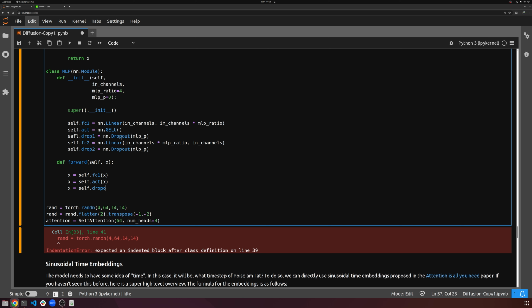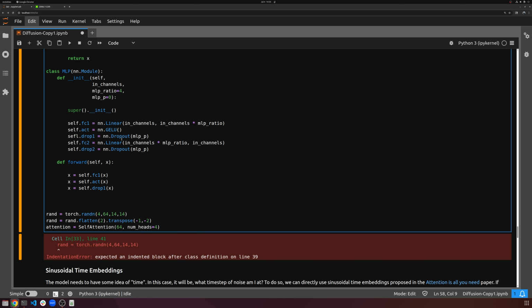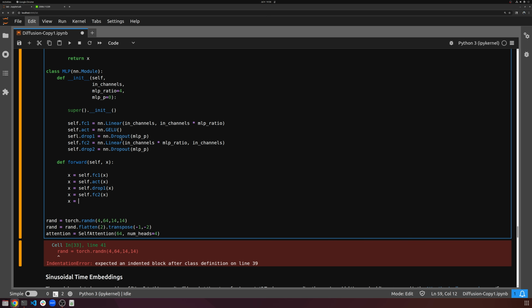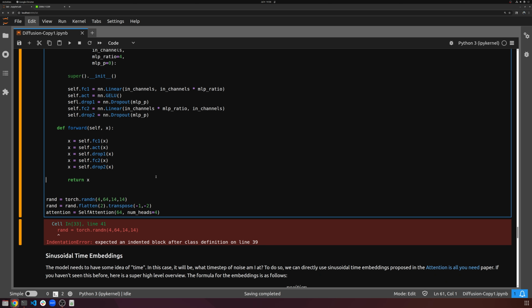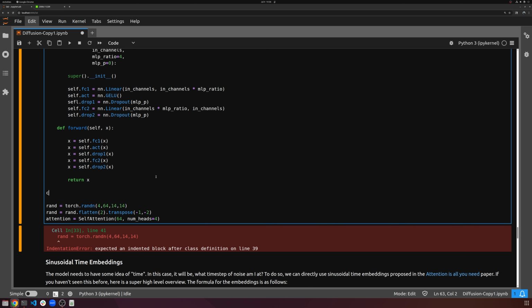So we need our drop one, so drop 1 x, and then again just repeat: x is equal to self dot fc2 x, x is equal to self dot drop 2 x, and we can return x. So all we did is take our data, pass it through a linear layer, an activation function, a dropout, another linear layer, another dropout, and we're done. So standard attention.